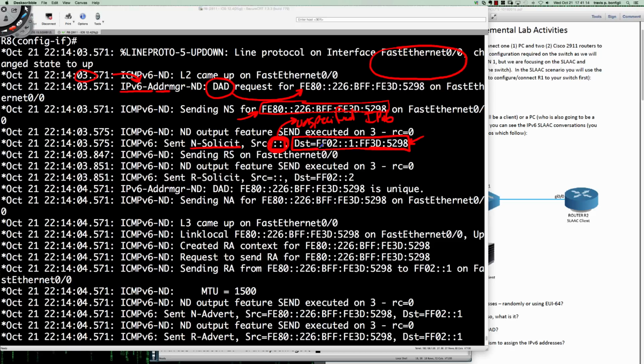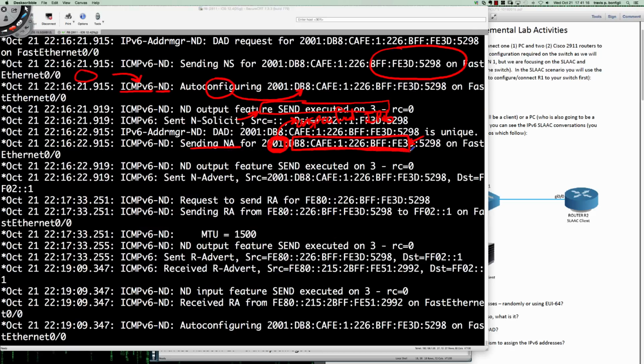So I fire out a multicast based off of my MAC address to see who responds back. Because if somebody were to respond back to me, then what's going to end up happening? Exactly. We've got a duplicate address situation. If nobody responds back, then I can go ahead and say with certainty, hey, I can use that address.